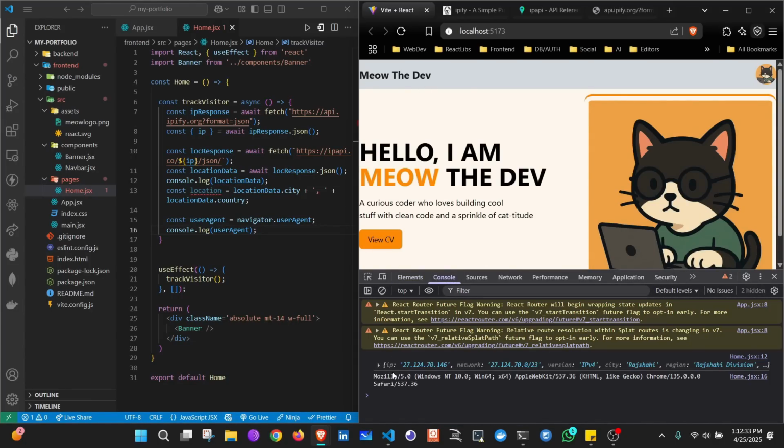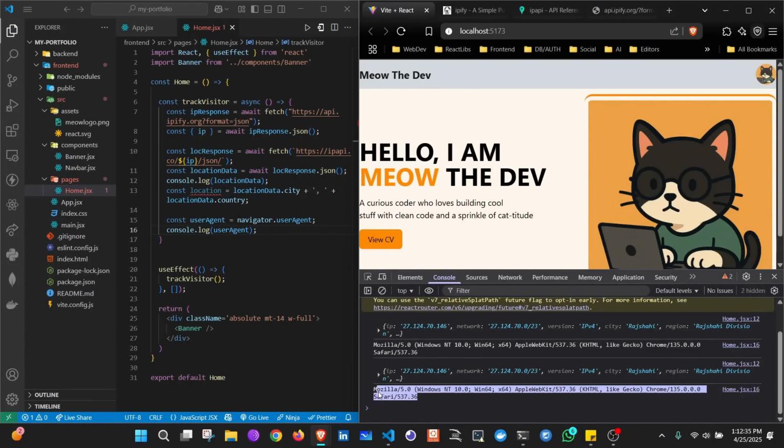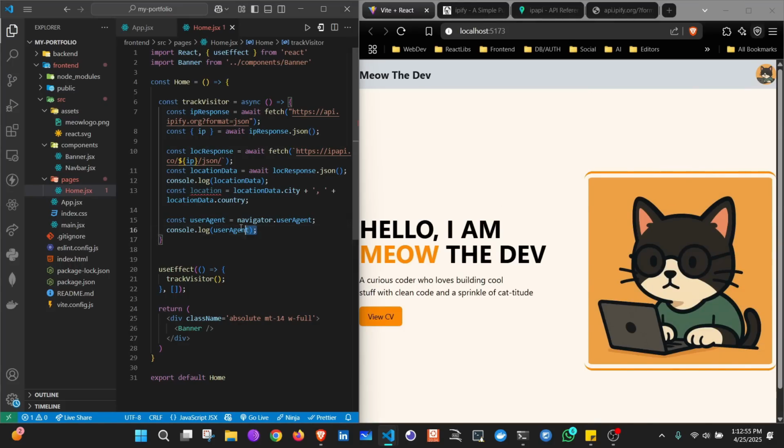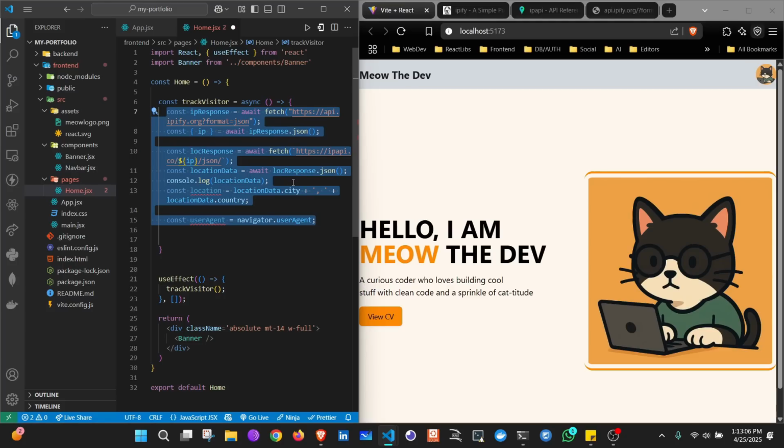So refresh this. Here you can see the user agent, that is Mozilla, Windows 64-bit, then we are getting the browser details, etc. Now, we have to store these three things inside the database.